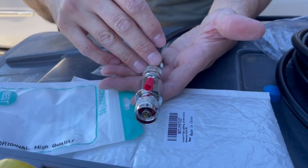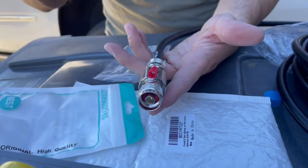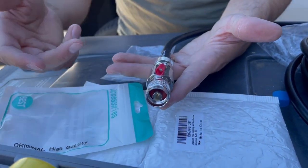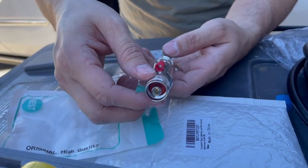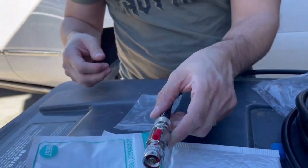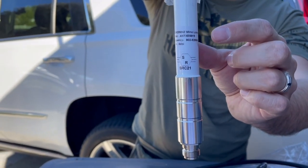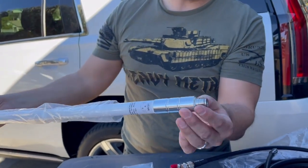I have something else I'm going to put on top that I didn't do previously. We're kind of learning just like you guys are learning — we also learn when we do these setups and people in the comments help me out. There are some helpful tips out there. This is a better look at the antenna — you can see right here where it says 6 dBi, so you can see what we're working with. This is the female connector — some antennas are male, some are female.